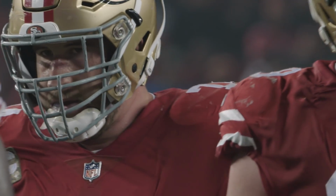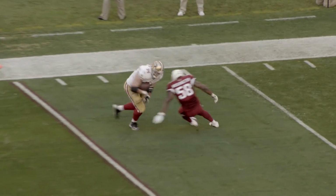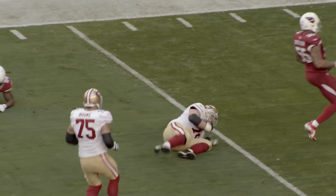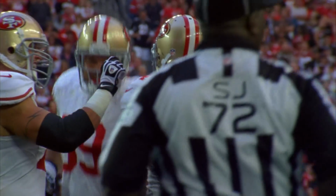There you have it, ladies and gentlemen. Joe Staley, your 49ers fastest O lineman. I need to know, who do I need to speak to? Probably, I know the answer, Kyle Shanahan, but how do we get Joe Staley in on one of these trickeration plays? Yeah, I would love to. He's kind of designing them up for everybody right now, so I'd love to get in on the action.